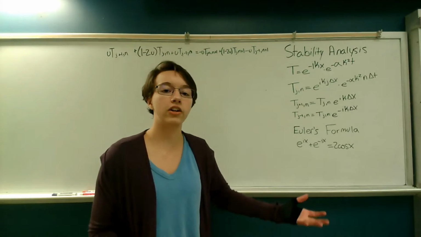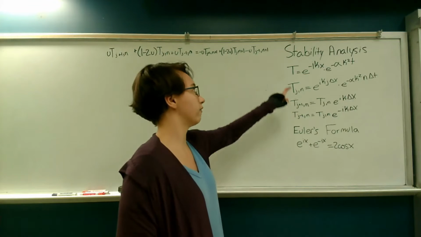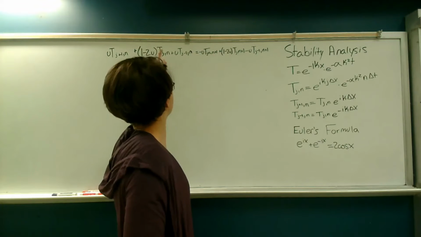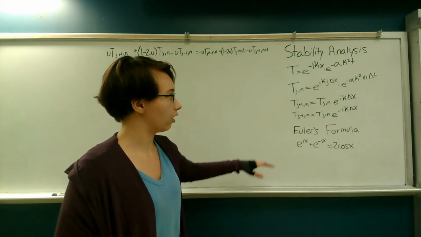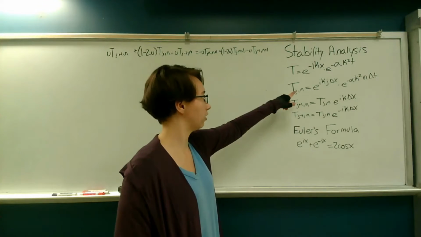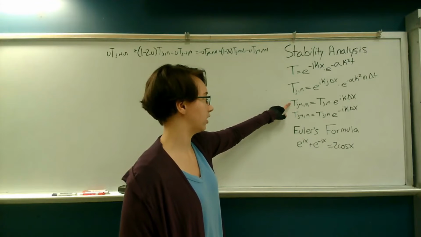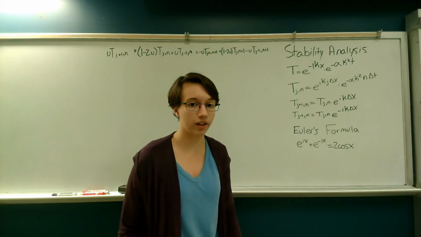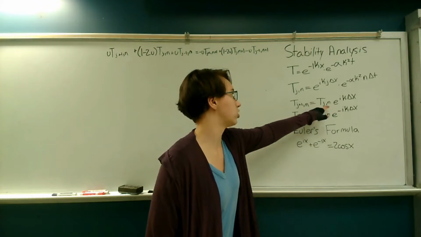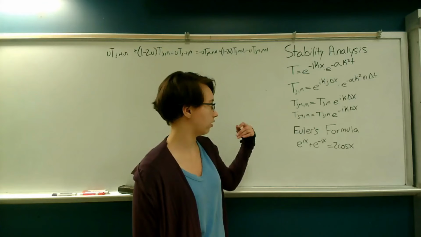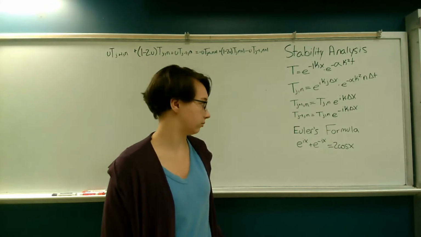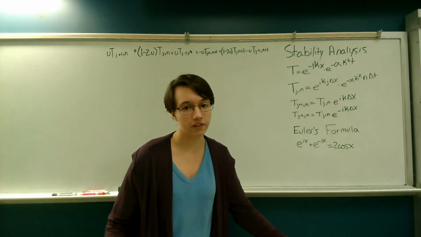We're going to do something very similar to what we did last time, where we have this equation for t, and we're going to plug it into these different t values we have. I already did some of that in the previous videos, so I just rewrote what I derived earlier: t at j at n, t at j plus 1 at n, and t at j minus 1 at n. And I have these two in their form where they're in relation to t at j at n, so we'll use those that I derived earlier. And then we're also going to need to use Euler's formula again, specifically this form of it. It's going to be very similar to last time.